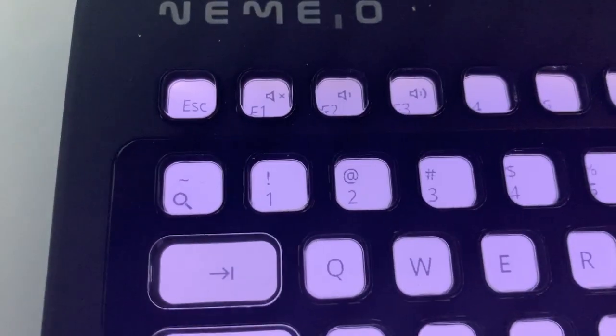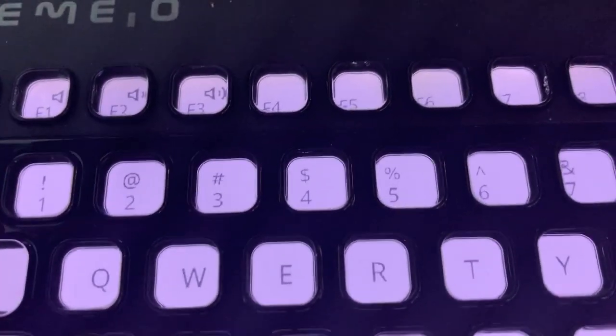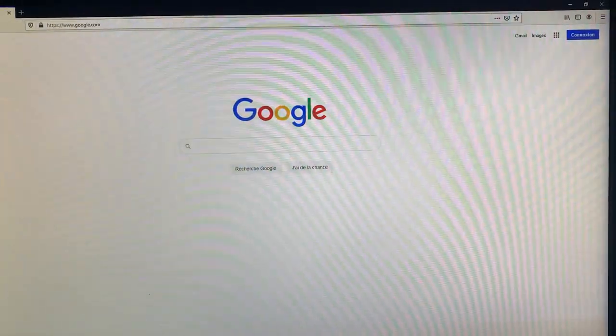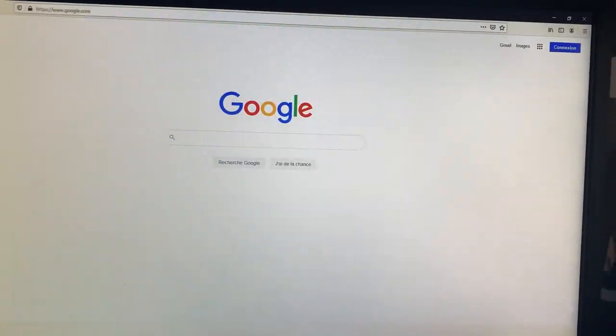So as you can see, the icon is here now, and if I press on this button, it opens the shortcut I've just installed. So basically, as you can see, it's pretty easy.